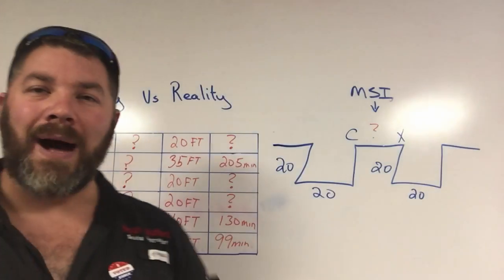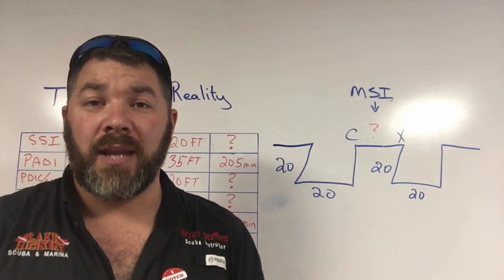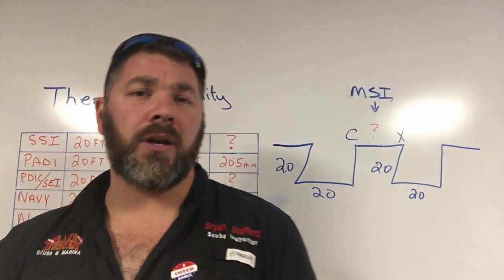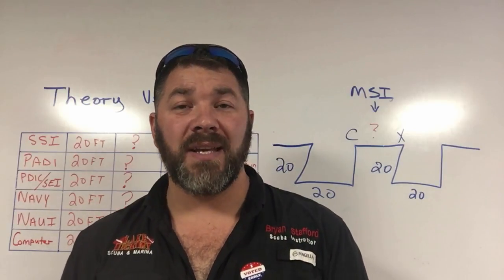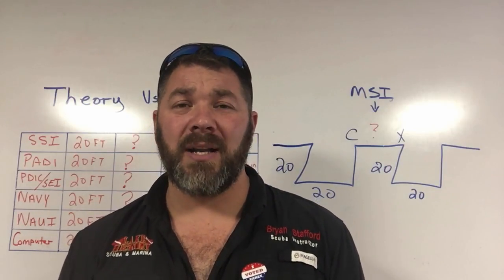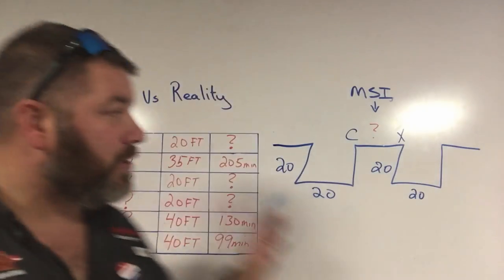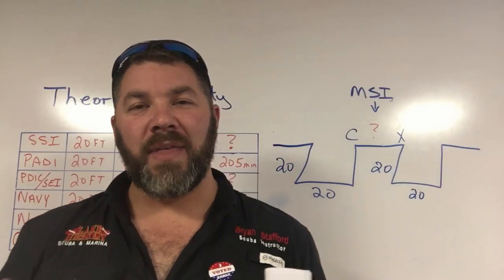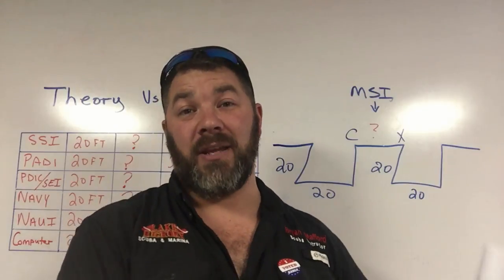I want to understand why there's such a big discrepancy and why there's no straight answer when calculating dives. I contacted the Divers Alert Network at Duke University, and the doctors there told me simply: none of us are the same. The physiological makeup of our bodies is different diver to diver. When they use these algorithms — most of which are very conservative — the variable that changes diver to diver is the diver themselves.